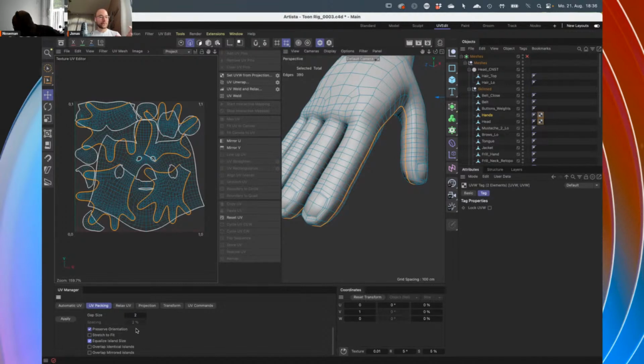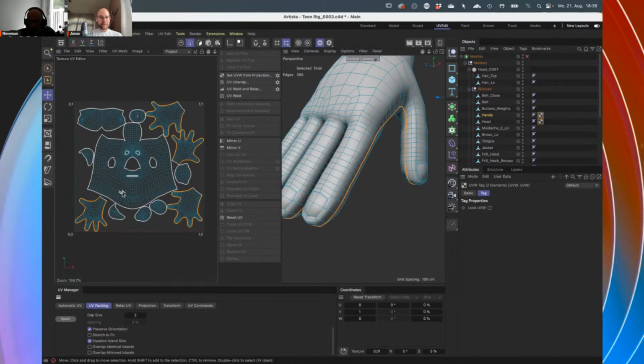for example, one thing that could happen is that, for using as much space here on the UV as possible, it's going to make one island a little bit bigger than the other. For example, one hand could be bigger as an island than the other, or the hand could be as big as the head, and that would mean that, in theory, the face could have more space on the UVs. So equalizing island sizes is something that I always recommend switching on, just because it's really helpful. And now I apply.